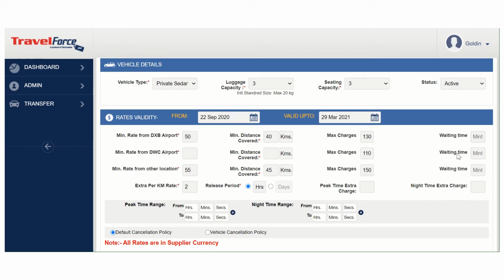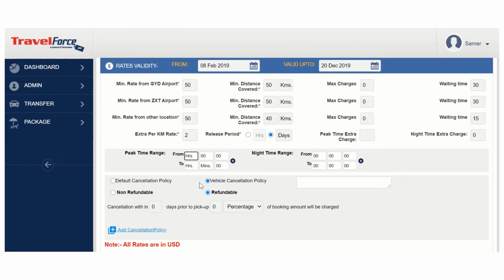We also have this option of waiting time for the driver at the airport or any other location. Release period. Release period is the hours or days after which the transfer provider can guarantee or confirm a booking.